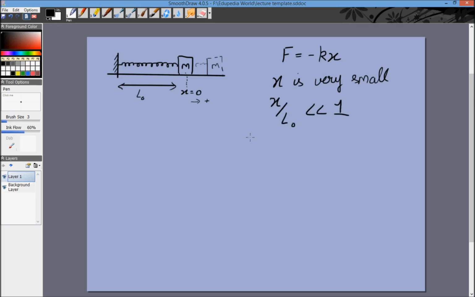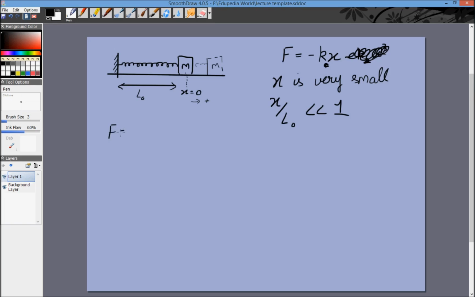So for the cases of spring, the motion is simple harmonic if we only displace the object slightly. If the displacement is very large compared to the natural length, it will still be periodic if there is no friction, but it will not necessarily be simple harmonic. It might be something like minus k1x, minus k2x squared, or x cube, or some weird function like that, we don't know. But for small displacements, F is equal to minus kx is valid, and thus the motion is simple harmonic motion. Let's study this motion in a little bit more detail.